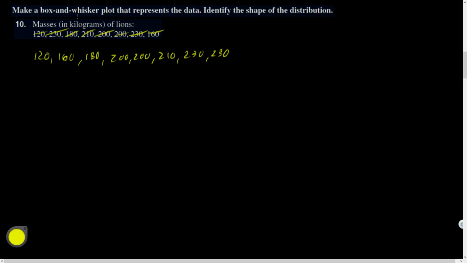They didn't ask us that. I'm asking us that. Yes, 200 and 230 are the mode. Actually, let me highlight that in red, because there's 2 of those and 2 of those. So this data set is what we would call bimodal. It has 2 modes. Okay, so if I want to make a box and whisker plot, I need what is called the 5-number summary.